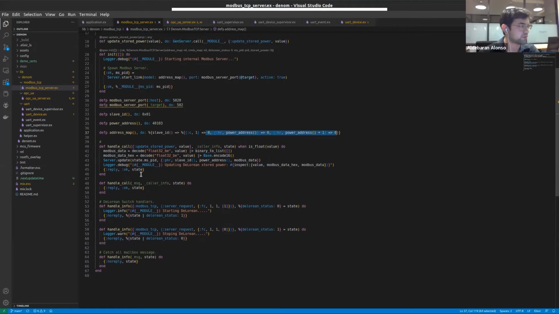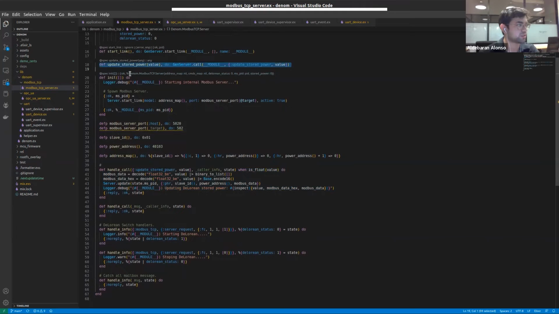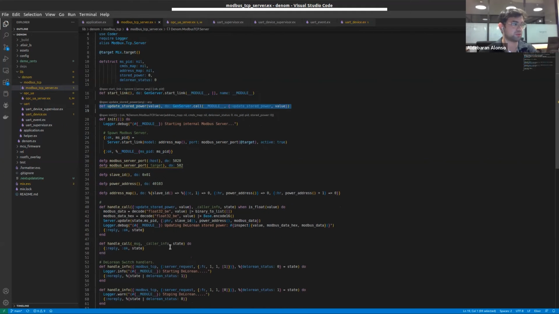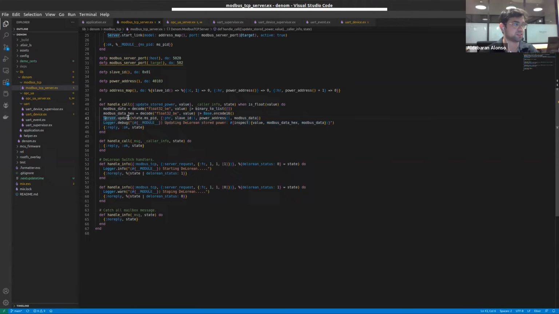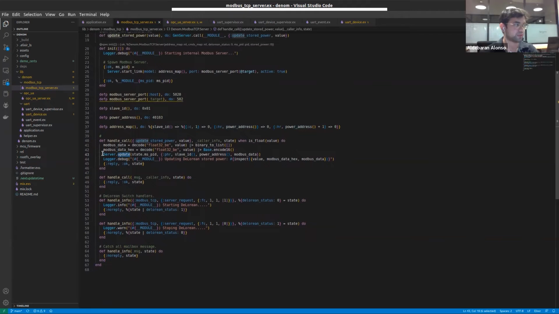There is a function here which will also be exposed. This function will be used by the UART device handler. Here is the way that the Arduino will send the data to the server. The Arduino UART device will call this function, and this function will be updating the server state in this way. First, I decode the data in a way that can be handled in these two separate registers, and then I can update the server safely.